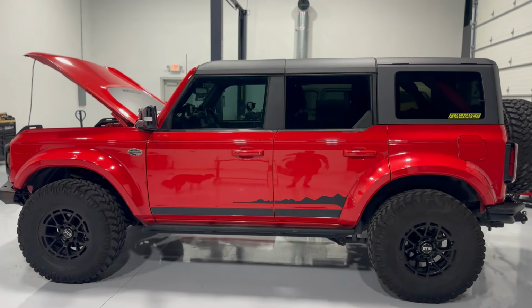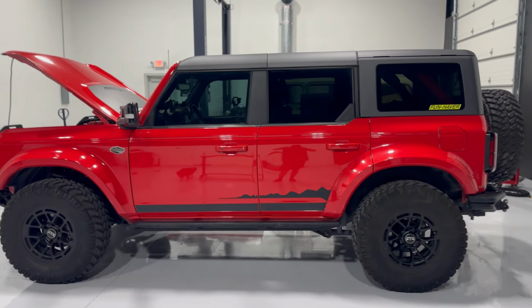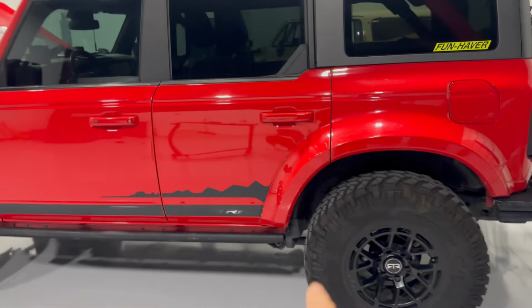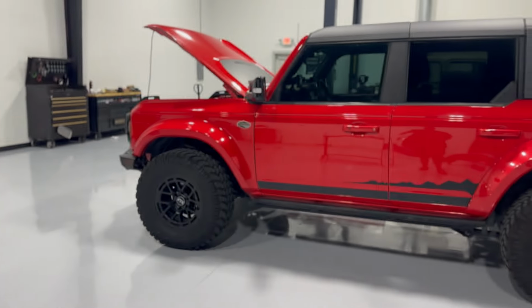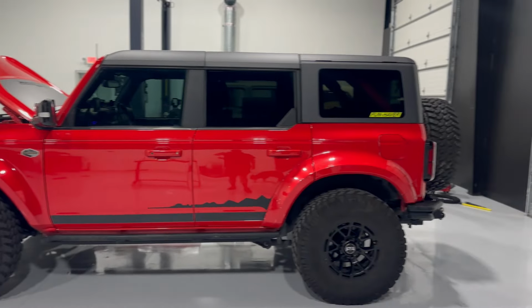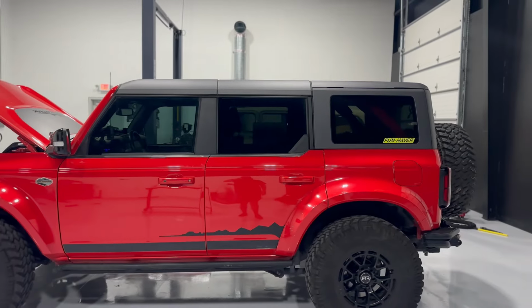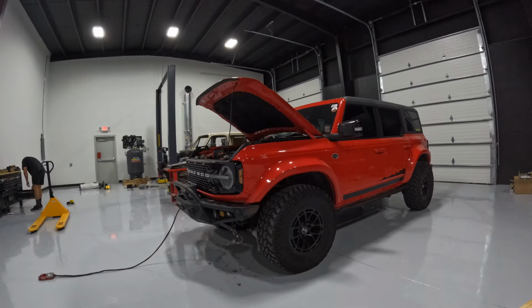Do I think you need aftermarket ones? I do not. Like I said, I've done anything and everything with this and had no issues with things getting damaged. But things like the lower control arm mounts in the back, those have taken a lot of abuse. The cross members underneath the transmission, those have taken a lot of abuse. So I'd like to show you what those things look like after 75,000 miles. But anyway, okay, enough talking. I'm gonna go ahead and start tearing this thing apart. So enjoy a time lapse of me taking it all back to stock.